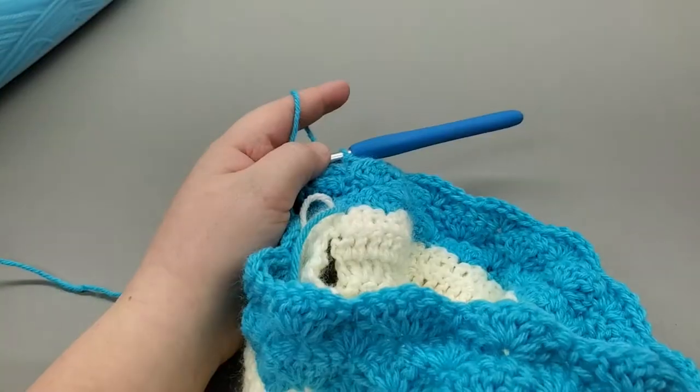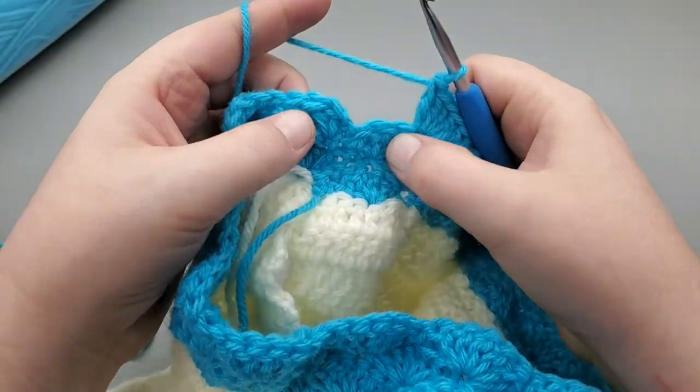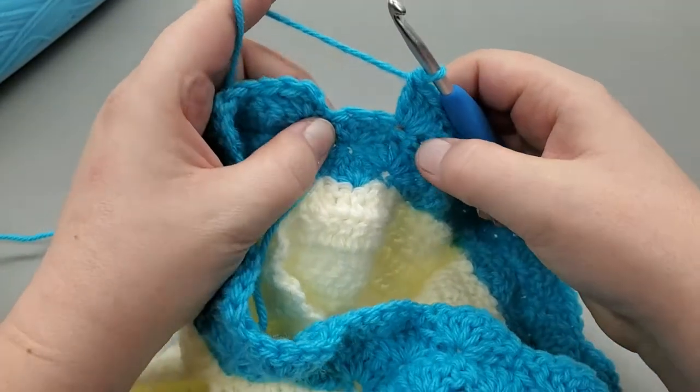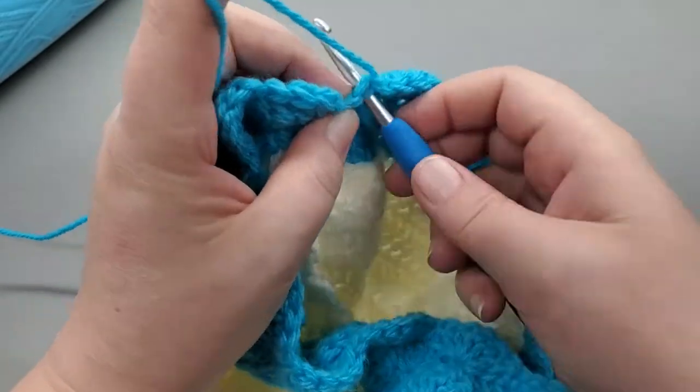Okay, I'm coming back around. I'm to my last, it's just a little three double crochet shell right here. I'm just, instead of skipping two, we're just going to skip one, and we're going to work a little single right here.